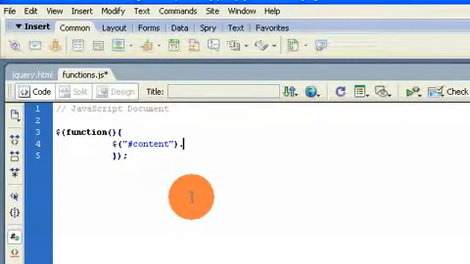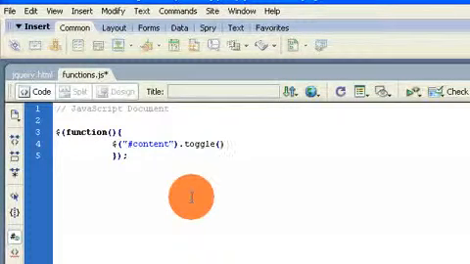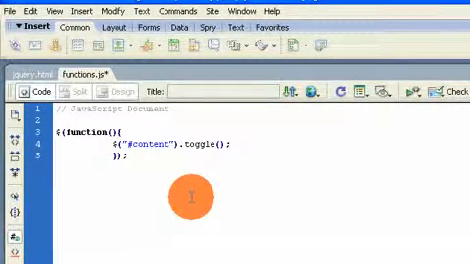Now the function that I'll just use here is called the toggle function. The toggle you can link to events, so later on down the track I might just do a quick little link that you click on, and if you click on it when the element's there, then the element will disappear, and if you click on it again and the element isn't there, then it will appear, and that's essentially the function of a toggle. So if it's there, it'll show it. If it's not, then it'll remove it.